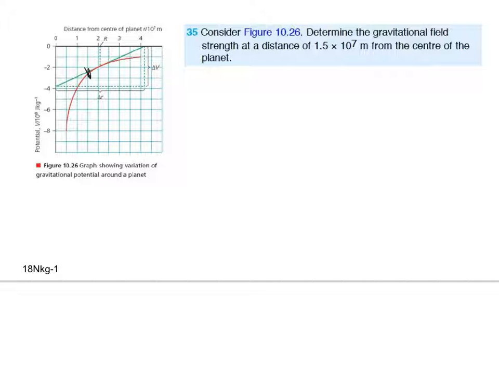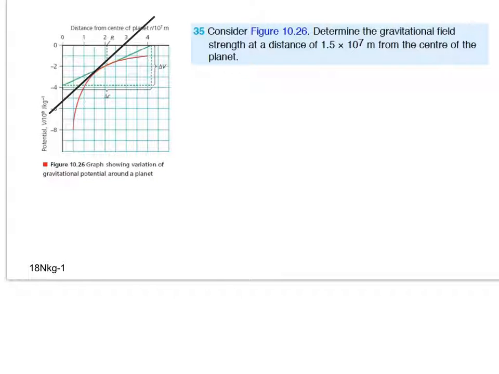which I'm going to try and do now, but it's going to be a nightmare. There we go, that's much better. So once you have that tangent, you can work out the gradient by doing rise over run. Now, even if you get your tangent just a little bit out of sync, you're going to get a completely different answer to the one given here. But it's worth fiddling about with it and trying to get it as even as possible.